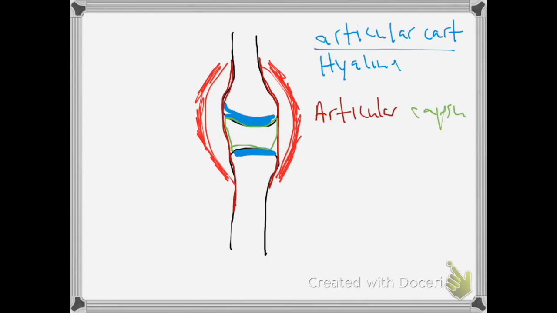A capsule, like a time capsule, you put things in it and then you look at it later. So a capsule is something that is going to hold something. What's within this capsule? This joint cavity, this space. So our articular capsule has two different portions. This exterior, this superficial, this outer, whatever you want to say, is called our fibrocapsule.